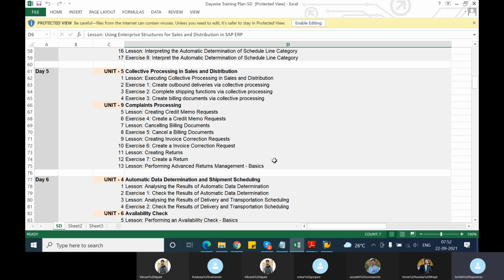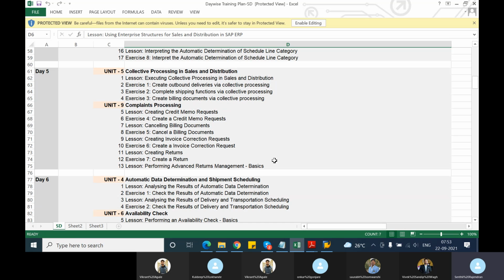Then we also saw what is backward scheduling and what is forward scheduling. So backward scheduling, based on the customer's requested delivery date, we subtract certain times. So what are those times, from where are those times getting picked up? So we saw the pick pack time and the loading time, from where it comes, then transit time and transportation planning time, from where it comes. So inside the definition of shipping point and inside the definition of the route, we have all these times. So based on the customer's requested delivery date, these times will get reduced from that date, and it will arrive at a material availability date.